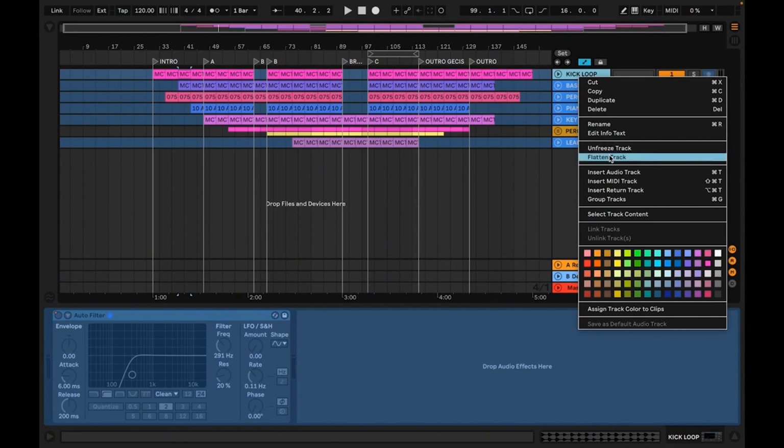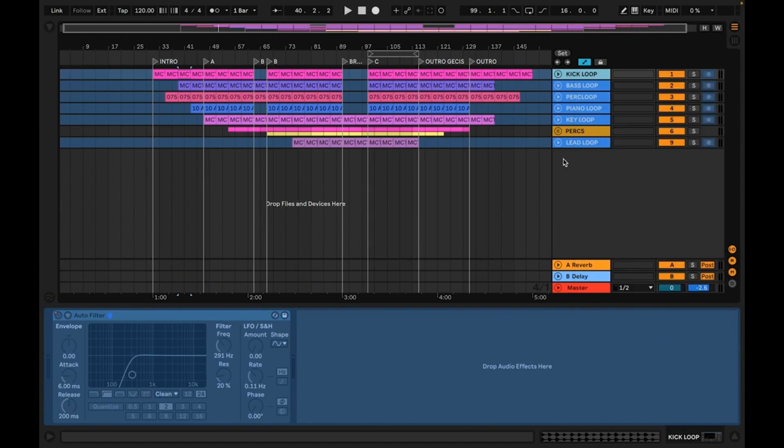If you do a flatten, it will turn all the selected channel or channels directly into a WAV file. This way, it will convert all the plugins we've used here into a normal WAV file, and you'll gain a significant amount of CPU. I'm not doing a flatten right now because I will be sharing this project with you. I want you to be able to experiment, make adjustments, and add or remove different things.